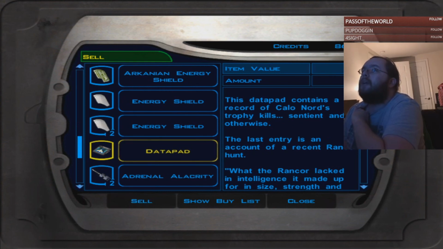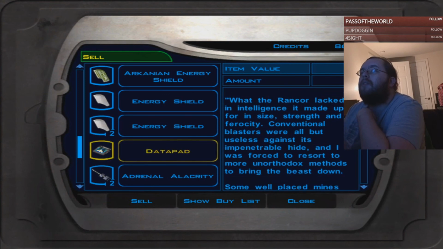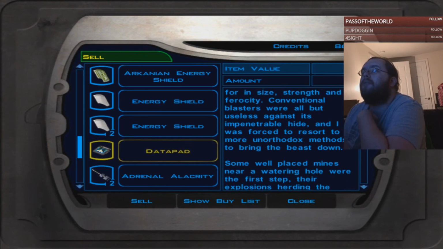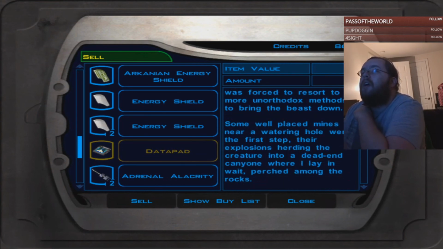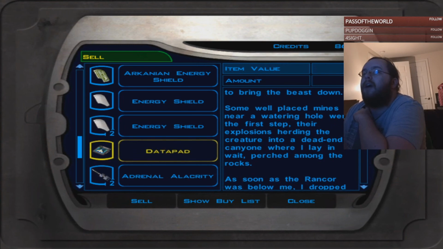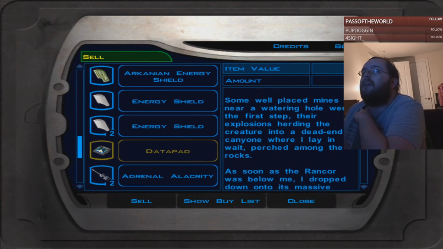This database contains a record of Kalinor's trophy kills, sentient and otherwise. The last entry is an account of a recent Rancor hunt. What the Rancor lacked in intelligence, it made up for in size, strength, and ferocity. Conventional blasters were all but useless against its impenetrable hide, and I was forced to resort to more unorthodox methods to bring the beast down. Some well-placed mines near a watering hole were the first steps, their explosions herding the creature into a dead-end canyon where I lay in wait, perched among the rocks.